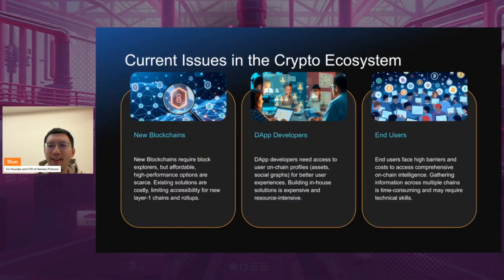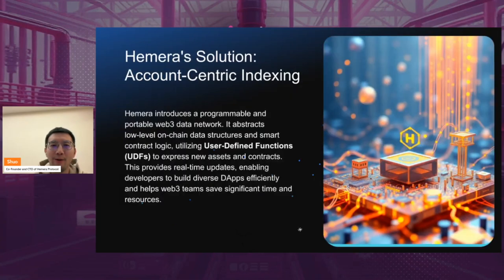What's more, recently you have seen hundreds of L2s go live and the apps become more and more complicated. They create complicated data on chain, which makes reading Ethereum data even harder. Everyone is saying that we need more users from Web2, but apparently reading blockchain data is the major blocker. That's pretty much why we invented the Hemera Protocol, which is also the account-centric indexing, here to address those issues.